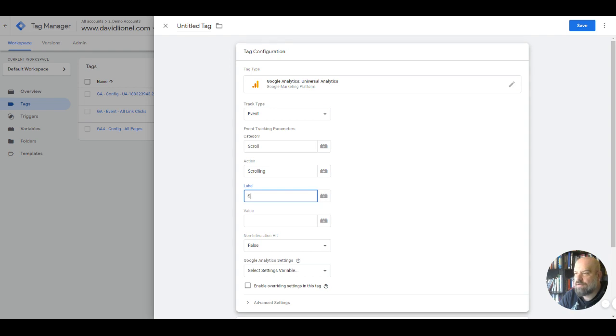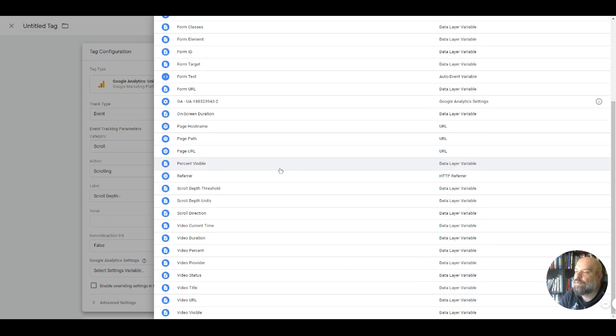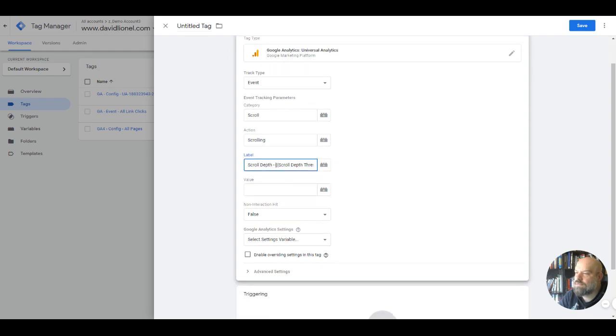So here, scroll depth threshold. I think that is what we will want. Okay.